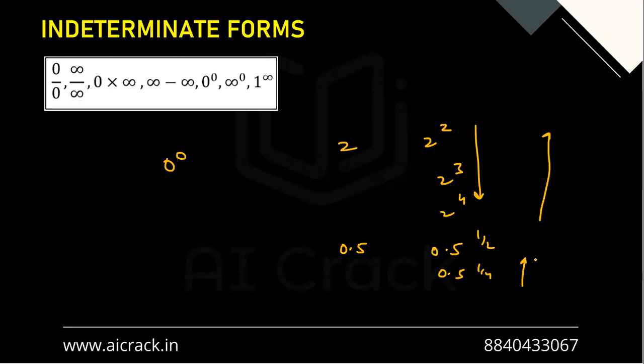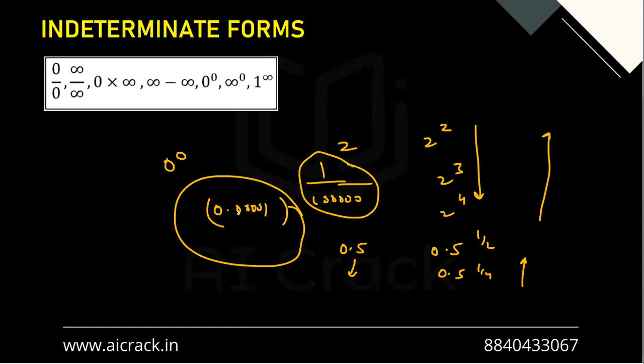Now, what if I try to decrease this as much as possible? Let's make it as close to 0, 0.00001. Now I'll try to write this one as 1 by 1000, maybe 10,000. So when I'm doing this kind of stuff, basically this is close to 0 and this is also close to 0, but we can definitely say that this is a finite number, because as we are decreasing the number and also decreasing the power, we can say that the value is increasing or the value may be some finite number. So that is how we can see that this yields us some finite number, right?